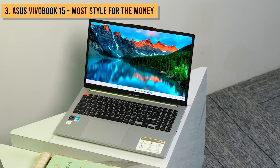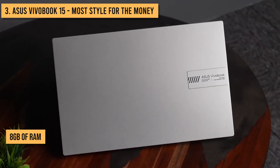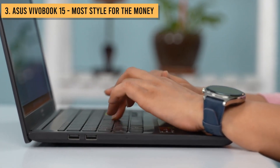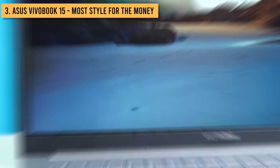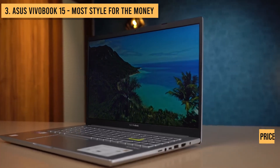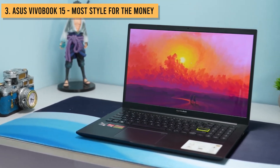This thing looks like it should cost way more than it does. But don't think the Vivobook 15 is just a pretty face. It's also packing an AMD Ryzen 5 processor, 8GB of RAM, and 512GB of speedy solid-state storage for excellent performance on the go. You also get nice bonuses like a backlit keyboard for typing in dim lighting, built-in fingerprint sensor for easy logins, and some useful bonus software from Asus. Plus, a smooth trackpad and bright 15.6-inch 1080p display top off the package. For under $400, the Asus Vivobook 15 brings way more style and portability than other budget laptops, while still delivering speedy performance for work and school. If you appreciate aesthetics, this is the affordable champ.